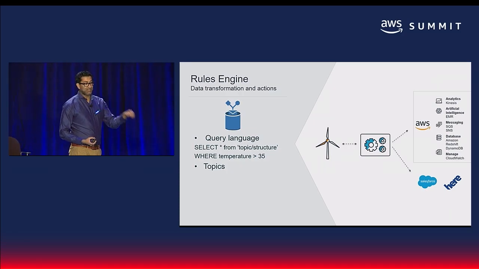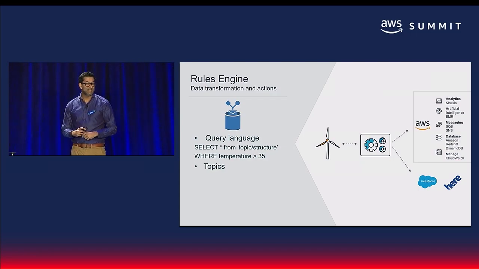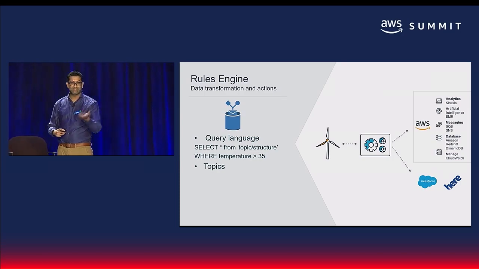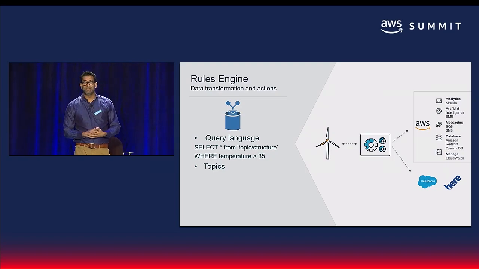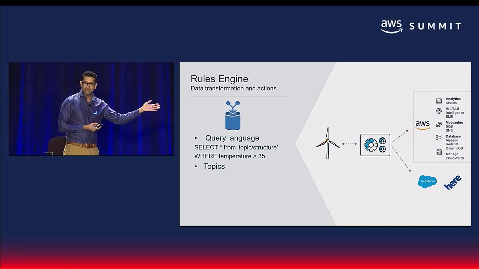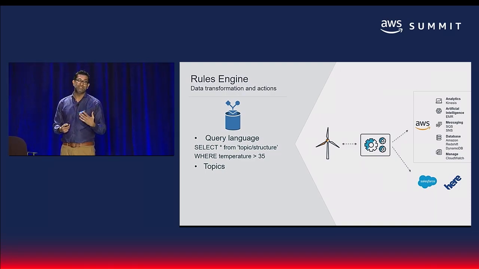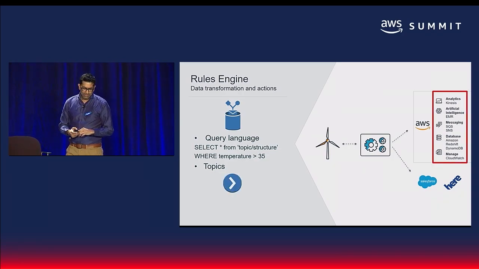And again, you do this on topics. Maybe you only want to do it when a topic succeeds. That's where you use the reserved topic, which is device/accepted. If you want to do it on the fail, you could do that as well. If something succeeds, do X. If it fails, do Y. Very flexible way of saying, let's move these messages as they come in.